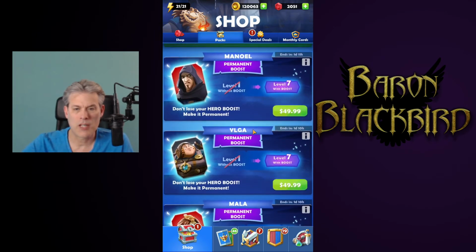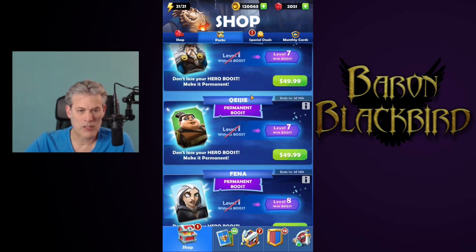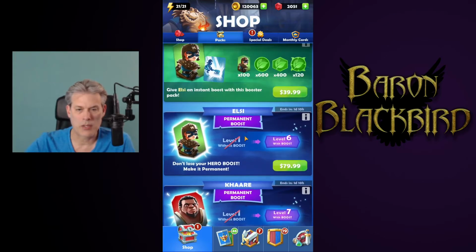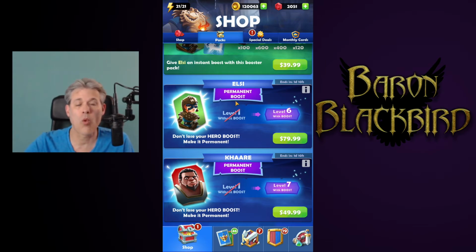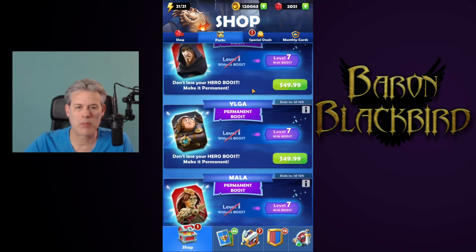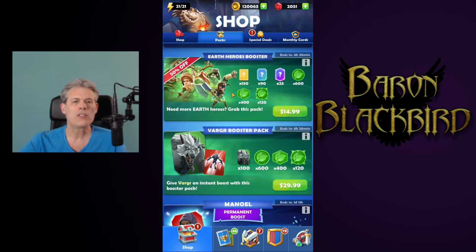Let's come down. We're going to skip down here. Here we have $50 for a rare, and I don't think I have any epics available right now for boosting. I do have an epic. $80. $80 for an epic. That would be 4 legendary chests. 4 legendary chests. So keep that in mind when you're looking at these. Those are all passes. Let's talk about this Earth Hero booster here at 50% off.